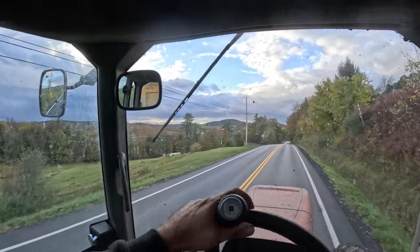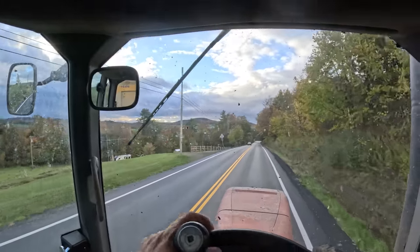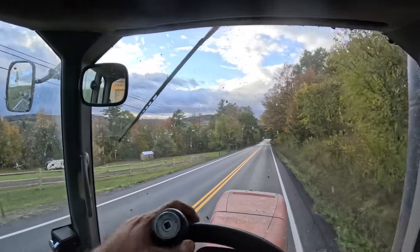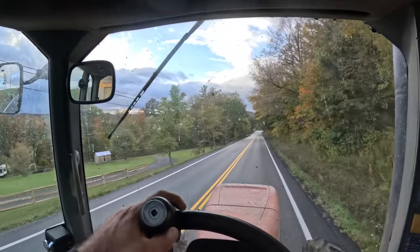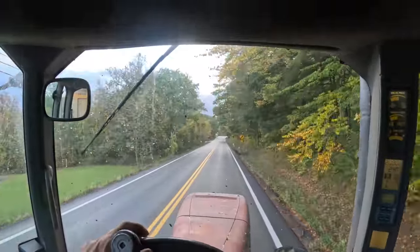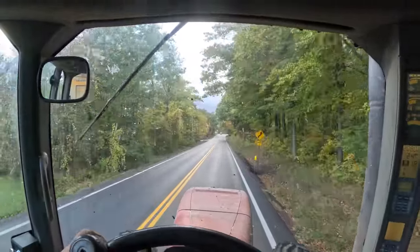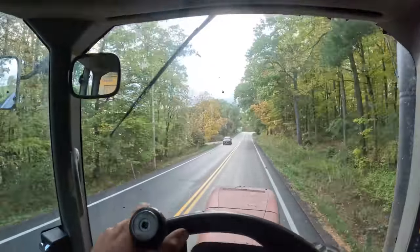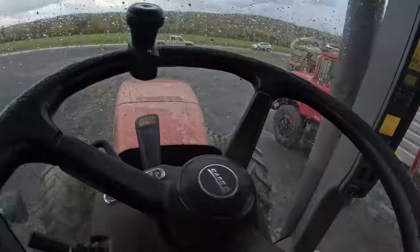It's pretty wild. So, gorgeous ride though. Trees are changing. I do like fall, but I hate fall at the same time because I know winter's coming. Harvest time though, planting and harvest, to a farmer it's amazing.